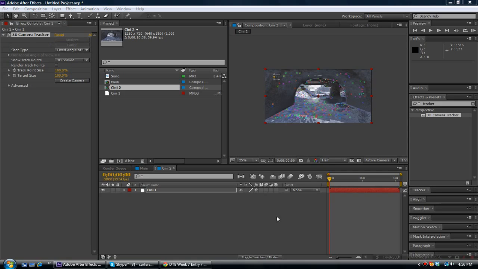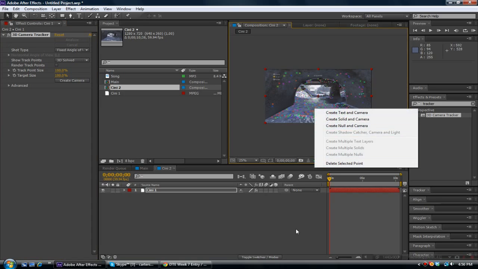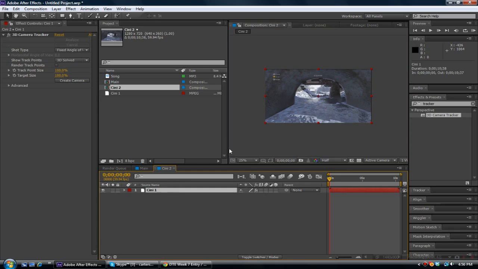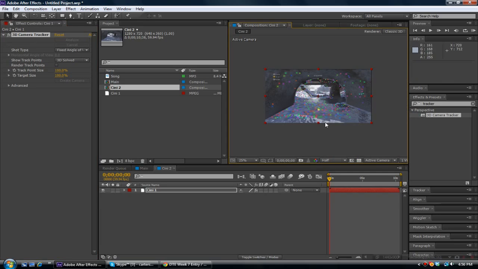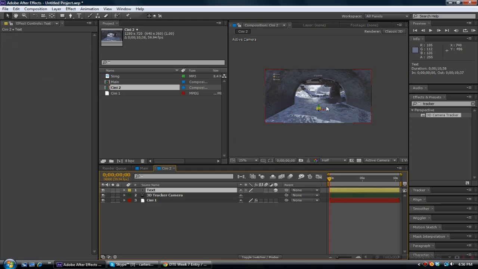Alright, so when you're done, you'll have these points here, and you can right click them and it'll give you a list of options. If that happens, just click on the clip and then click on 3D tracker again. Or you can get one that shows up as a little circle and it's more accurate, but I usually just click on one point because that works too. And all you have to do, simple as this, is create text in camera, and my text shows up small for some reason, so I always have to rescale it, but it's nothing that's not fixable.